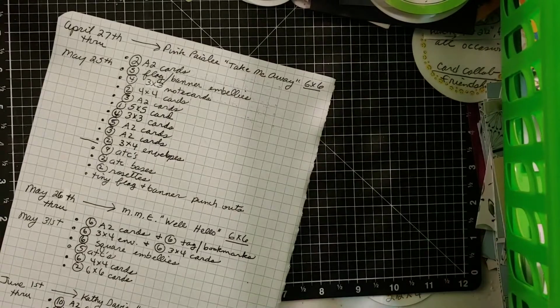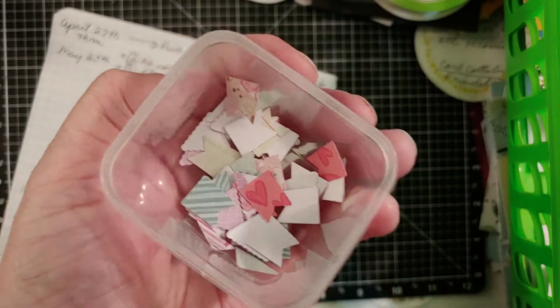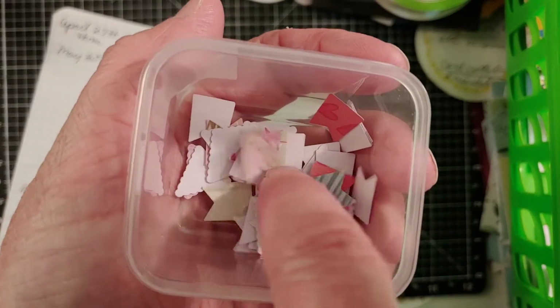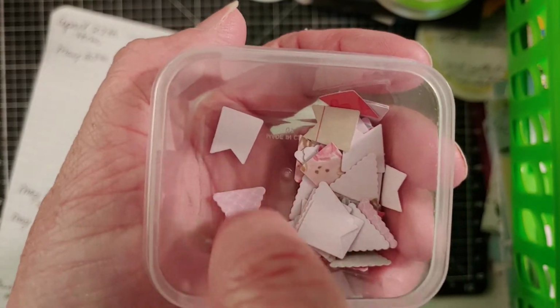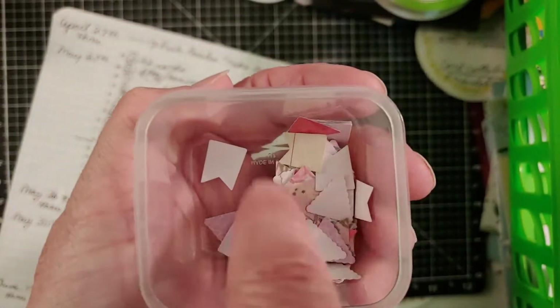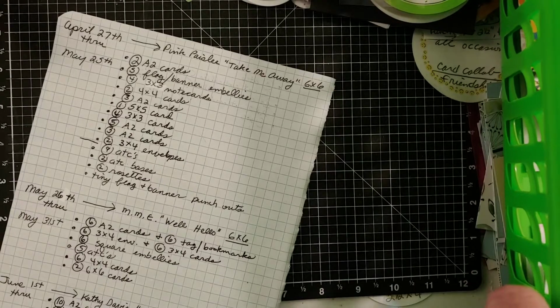And then I also took a bunch of my little scraps and just cut out, I have a tiny little punch that makes like the little flag, like the banner shape. And then there's also this little triangle, scallop triangle punch. So I've got a bunch of these ready to just throw on little tiny things that I'm making.